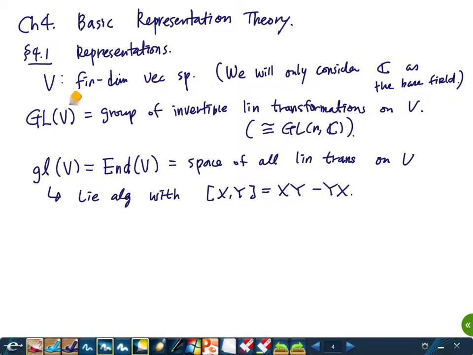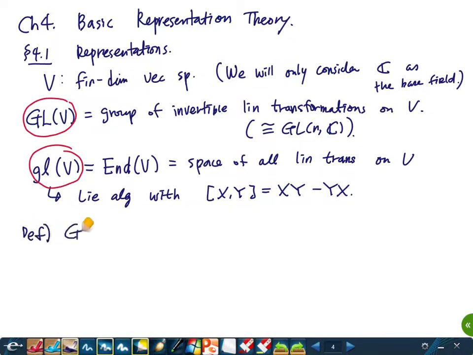So basically, this is a Lie group. This is a Lie algebra. This will be the easiest, most standard Lie group and Lie algebra. So these are things that we can kind of understand. For other Lie algebras or Lie groups, we will relate them with this. We want to understand some other Lie algebras in terms of this, in some sense. So that's the definition. That could be a motivation for this definition.